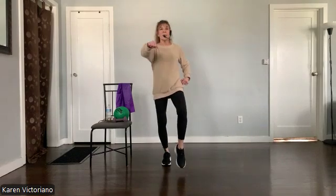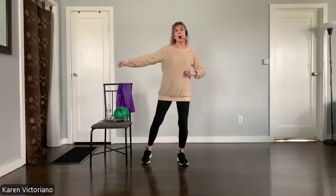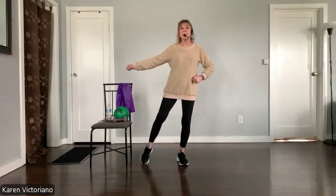Go 4 times, and go 3, and go 2, and then 1. Now we'll do a double. I'm going to go 1, 2, 1, 2. Same leg, up and out, forward and out, front and out. 2 more, front and out. 1 more right here, and switch sides.